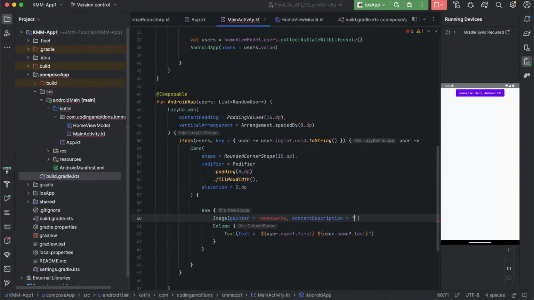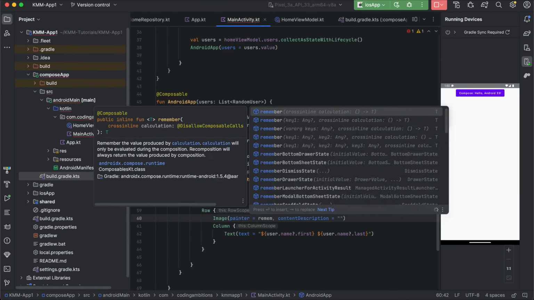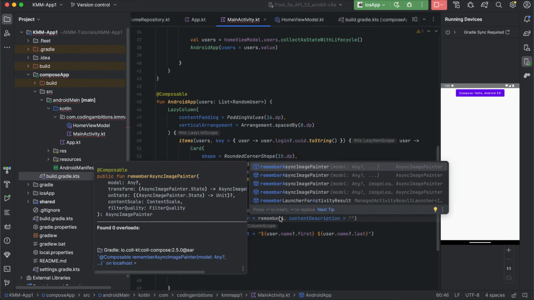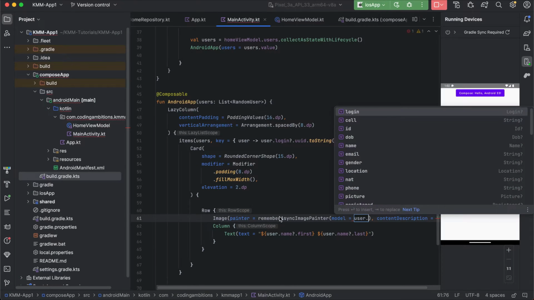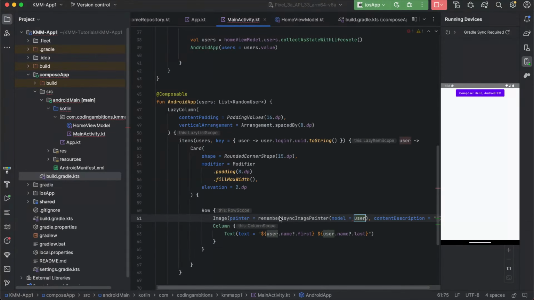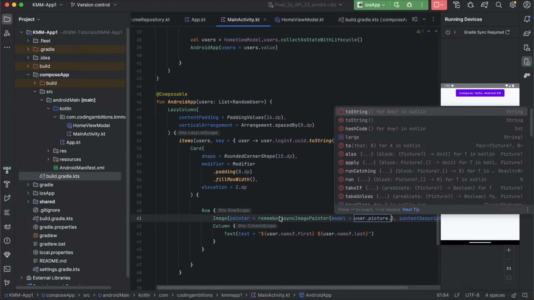And now add this one, you can see, and here we can add user dot pictures dot, let's add thumbnail size only.